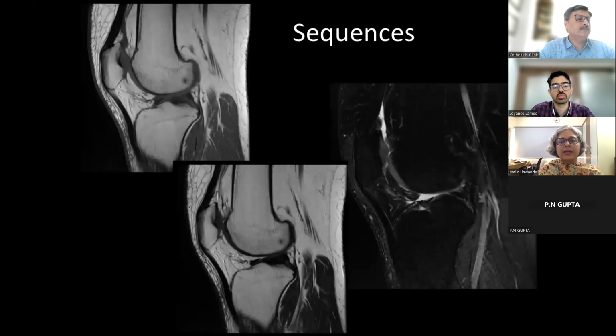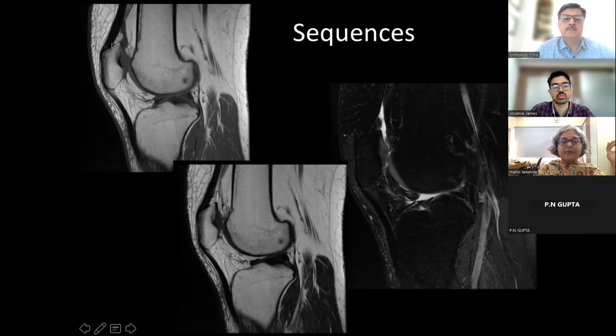Before I go ahead, let me talk a little about the sequences. Unlike radiograph, which is AP and lateral, unlike CT, which is just plain and contrast, MR is more complicated and you have many sequences, which is always a bit confusing to everyone. If we look at tumor imaging, we are primarily looking at three sequences. One is a T1 weighted image, a T2 weighted image, and a T2 fat saturated or STIR image. Why do we need all these sequences?